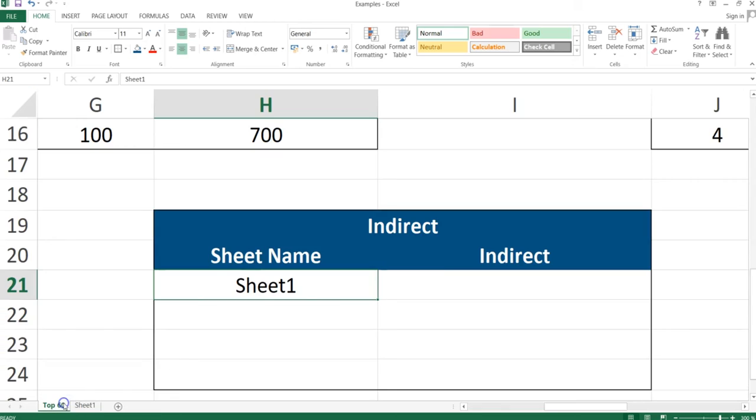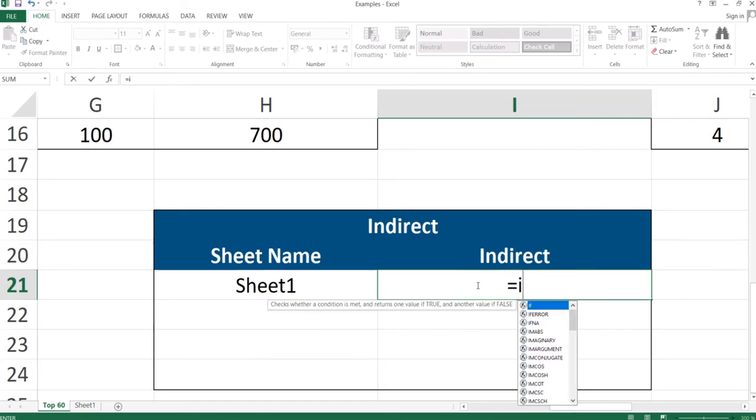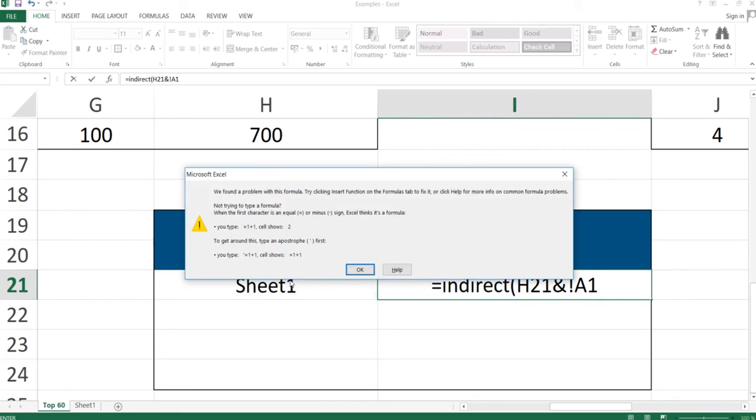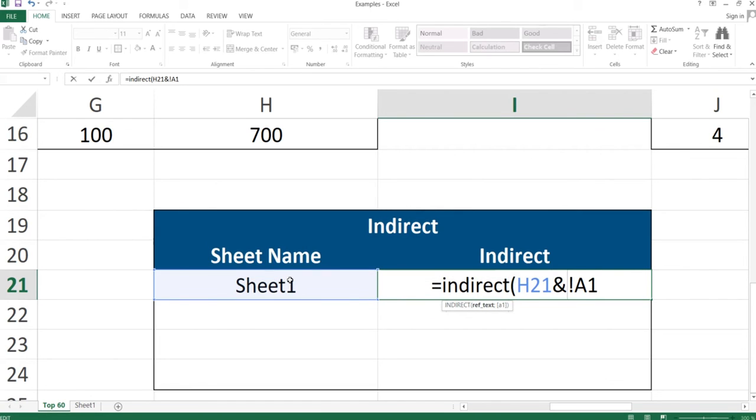Because we're going to reference that cell, now if I type in INDIRECT and first of all do this, and then after that we need to do this, and then we need A1, and here we need to put quotes.